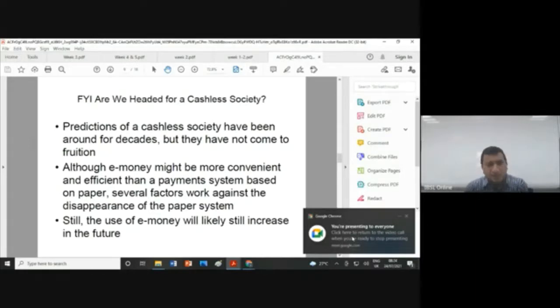Yes, you agree that e-money, or whatever we were talking about just now, is becoming more and more convenient in today's context, and also more efficient than payment systems based on paper. But still, several factors work against the disappearance of a paper system. There are a number of factors that still make a paperless environment far from a reality. And one aspect that you could argue in support of this is, yes, e-money and its usage is enhancing. It's increasing day by day. People are now taking electronic payment structures more favorably than how they were looking at them in the past. And the younger generation is more into electronic payment arrangements than paper-based payment arrangements. So these are the developments through which we are now seeing where the argument for cashless societies is heading.